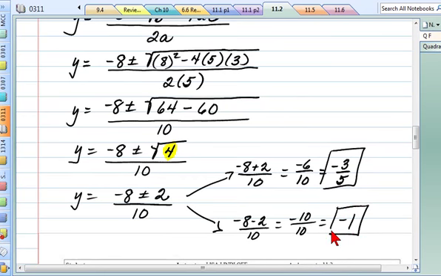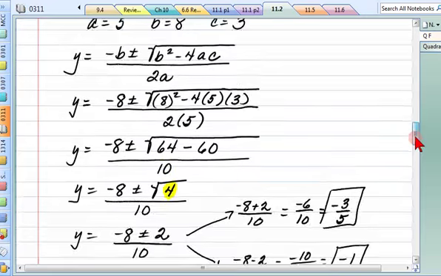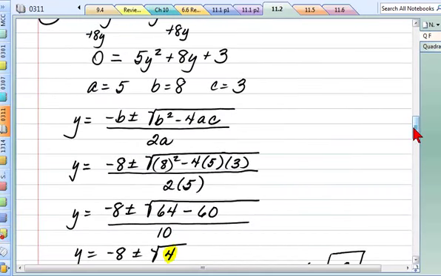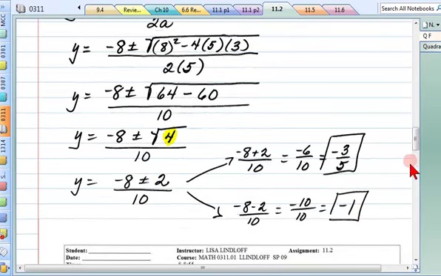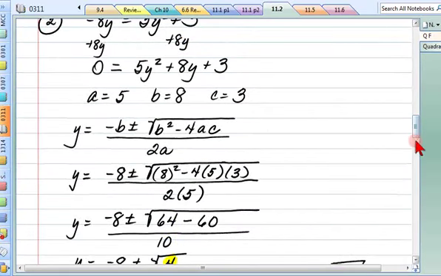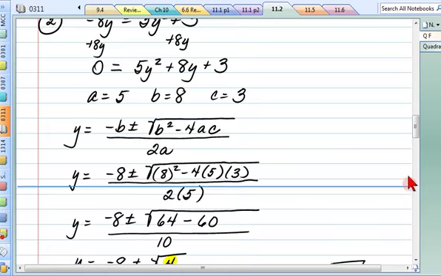So if you didn't like 11.1 part 2, you're probably not going to like this one too much because the answers are going to be very similar. It's just that your work leading to those answers is different. When you get these rational answers, what does that tell you about the original quadratic? It actually tells you it is factorable because the answers were rational. They didn't have any radicals in them. That means that if you had been given permission to, you could have factored this. Okay? Let's look at another one.